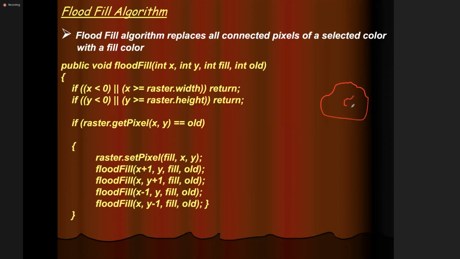Here the area is taken with some kind of a color. Only this particular area is to be filled. That is the marked area to be filled. You want to fill this marked area. That marked area having some kind of a color. Right? The marked area having some kind of a color.